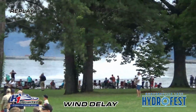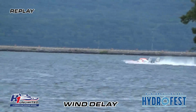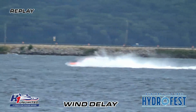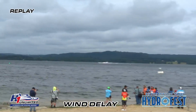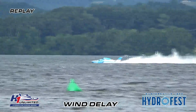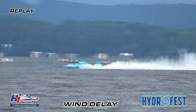Right now, the drivers are here on the east shore where the start-finish line is, meeting and greeting the fans, giving the fans up close and personal talk with their drivers, have their drivers introduce themselves, and we've had great hospitality all weekend here down in Alabama. The fans are really anxious to see a boat on the water, and we're anxious to put some boats on the water and have some qualifying runs and get some boats here at top speed and show Guntersville, Alabama what H1 Unlimited looks like and what all of you out there watching know and love about H1 Unlimited.